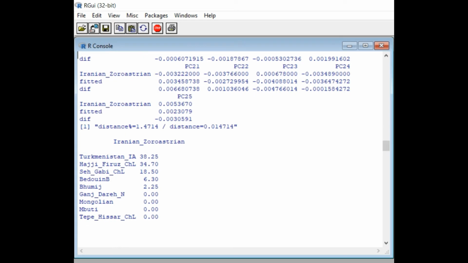So here are the Zoroastrians, and as you can see, they have around 38% of their ancestry derived from the early Iranian. They are very high in steppe admixture at around 25% on average, which is quite remarkable. But you can clearly see that they have no Mongolian influence, which means the invasion of the Mongols and the Turks had no genetic impact on Iran, on the Zoroastrian population in Iran.